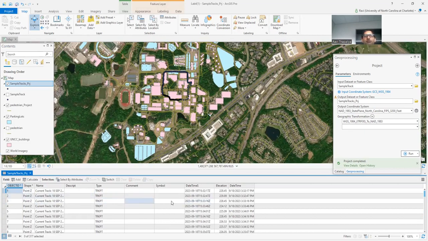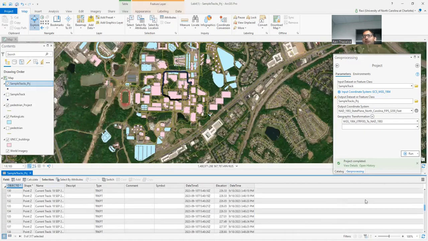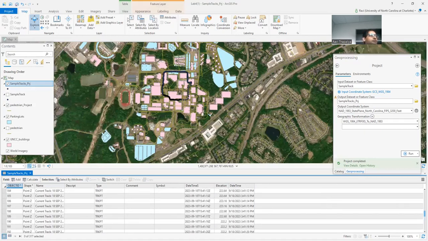So you will see when the points were taken using GPS, and you will also see date, time. You will get other information such as elevation as well. So you can look through them. You can also improve the symbology so that your map looks professional.